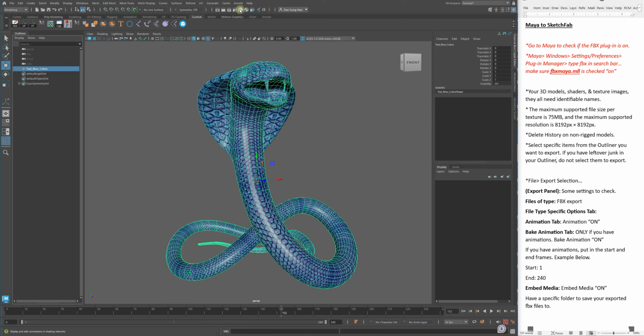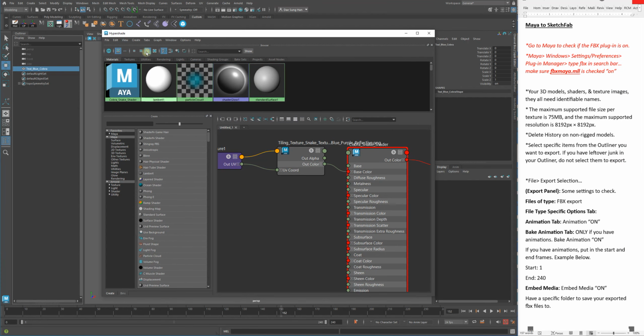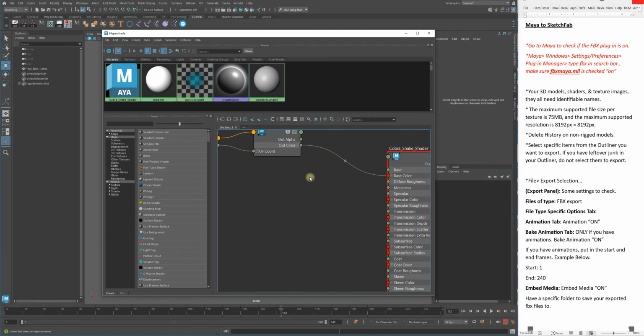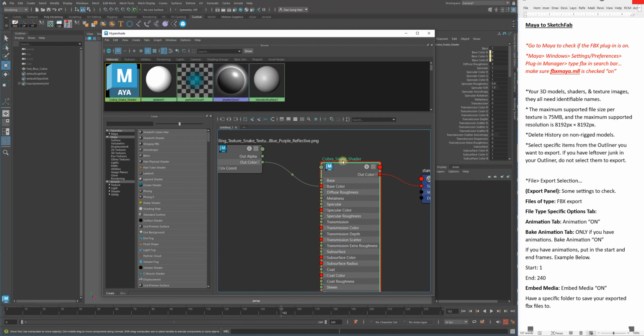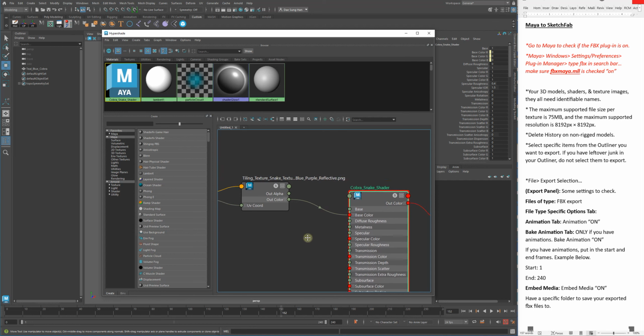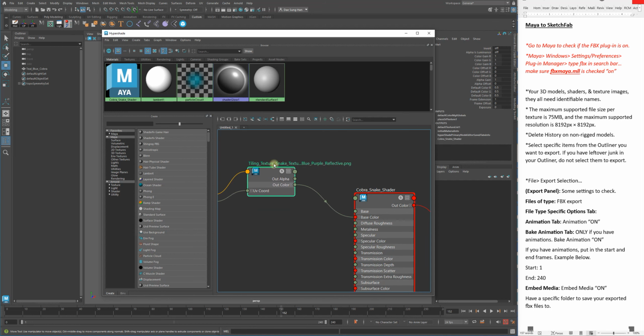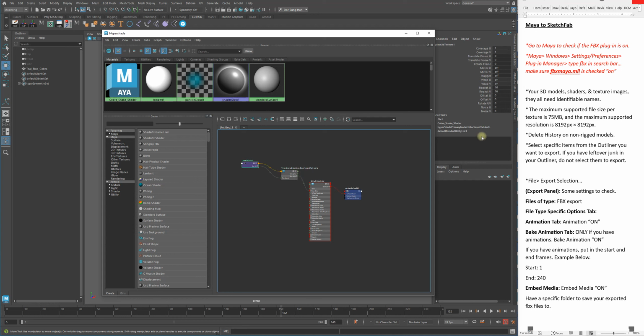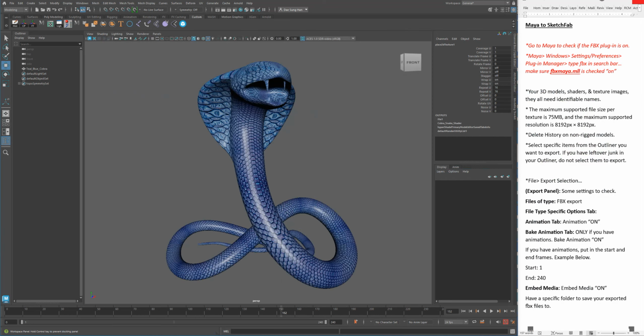And the shaders, okay, I named it Cobra Snake Shader, and I named this Tiling Texture Snake Texture. Something blue, purple, reflective.